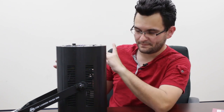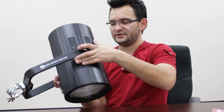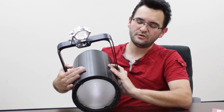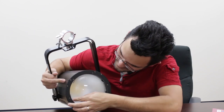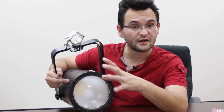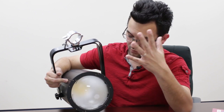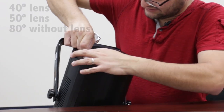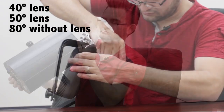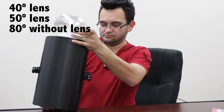It's really great. But let's take a look at the front here. First of all, the front, we've got this little lens right here. What's really unique about this guy is that you can pop this out and this lens comes out. It's got a couple other lenses, or you can leave it completely wide open and just have a really nice wash. Various lenses give you various degrees. I personally, for a stage wash, want it to be as wide as possible. So we took it out entirely.